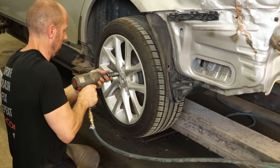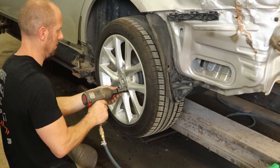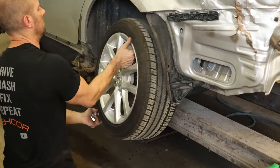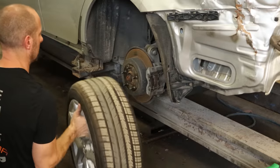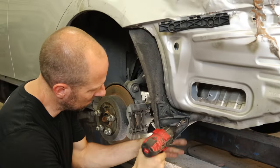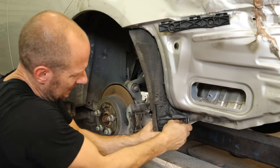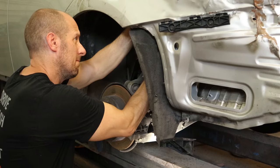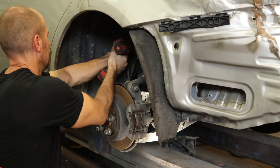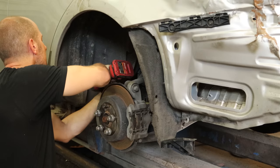Now we're going to pull our tire off. We need to get our wheel liner out and see what our wheelhouse looks like. I did find the wheel lock key — it was in the glove compartment. I always enjoy the customers that like to keep them at home, because you always have a flat tire in your garage, never out on the road. Then we can pull our bumper bracket off the bottom of our quarter and pull all the nuts off that hold the wheel liner into our wheelhouse. Quite a few in there — they wanted to make sure this liner wasn't going anywhere.